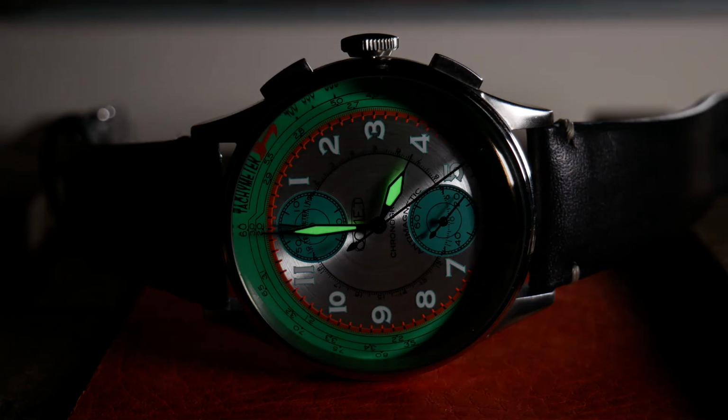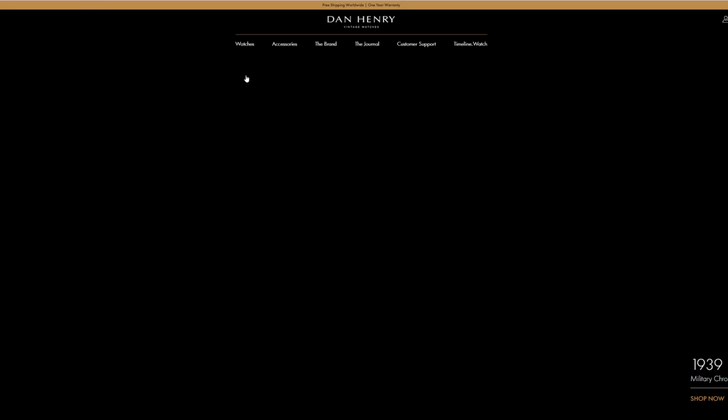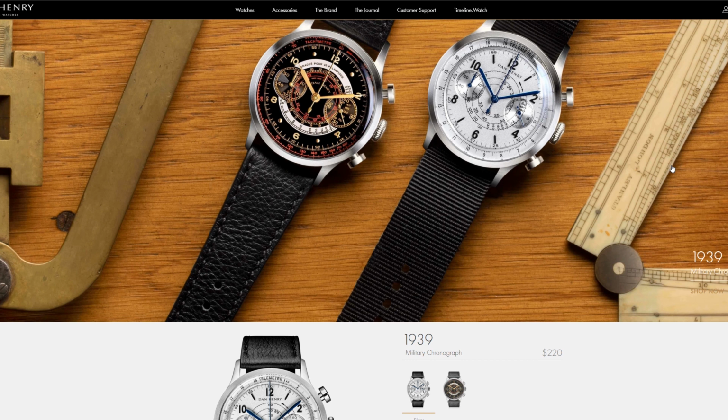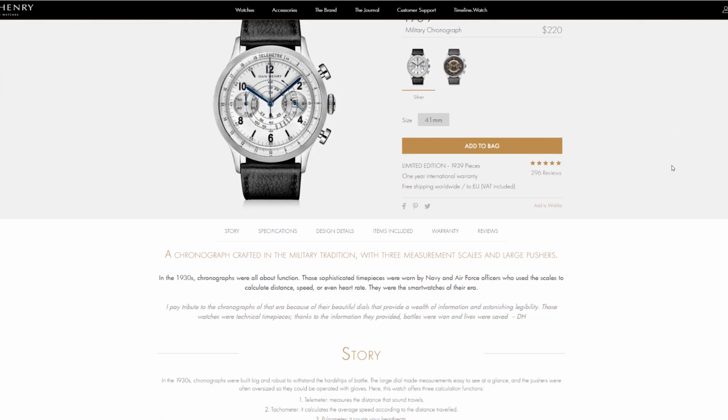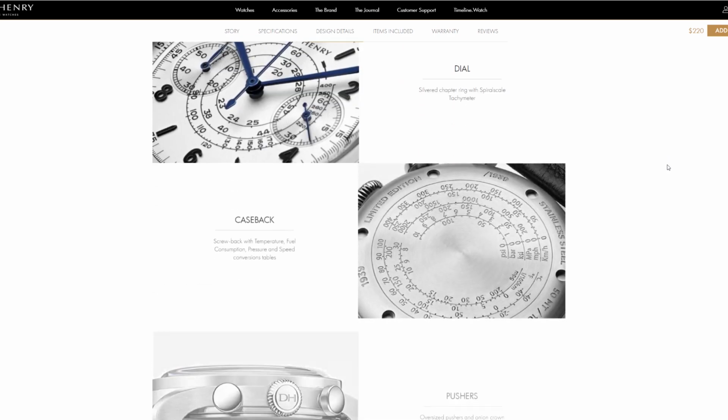And with that in mind, I think Comet did an excellent job here. I mean, my only real complaint is the lume, and admittedly, this is a watch that doesn't demand a lot of it. And in terms of comparisons, again, I think you only have to look at Dan Henry, which has really kind of become the standard when it comes to vintage homage chronos these days. And when you do, you kind of see that the specs and the movements and the crystal and the price are all right in line with Dan Henry.